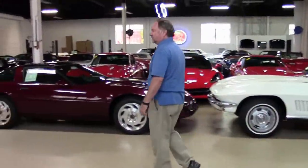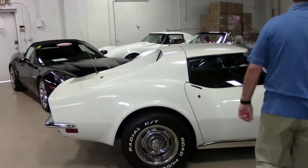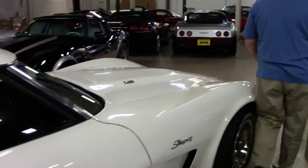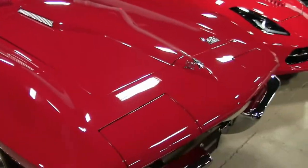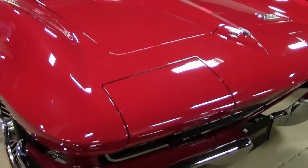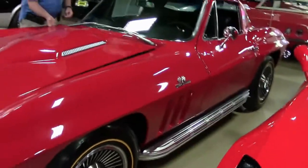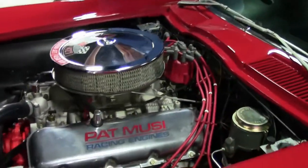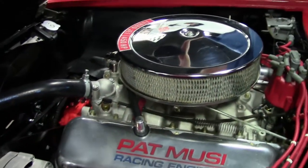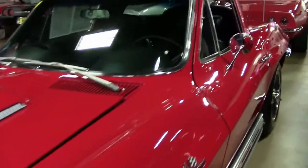To finish off, let's look at this gorgeous red '66. And as you can see, this white car here is a '73 that I'm about to ship to France. This '66 is a manual car, non-matching numbers big block, but this car is incredibly nice. I'm going to pop the hood quickly so you can glance in here — very, very nice car. This is one of my favorites in the mid-year cars; the paint is incredible and so are the interior, seats, and everything else.